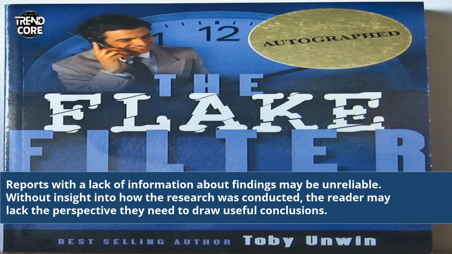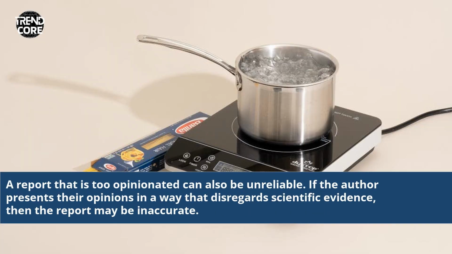Reports with a lack of information about findings may be unreliable. Without insight into how the research was conducted, the reader may lack the perspective they need to draw useful conclusions. A report that is too opinionated can also be unreliable. If the author presents their opinions in a way that disregards scientific evidence, then the report may be inaccurate.